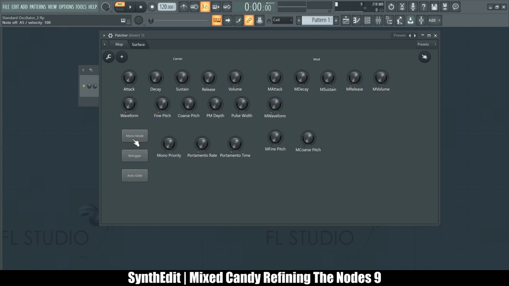I mean, it'll work fine as a mono oscillator, I guess.